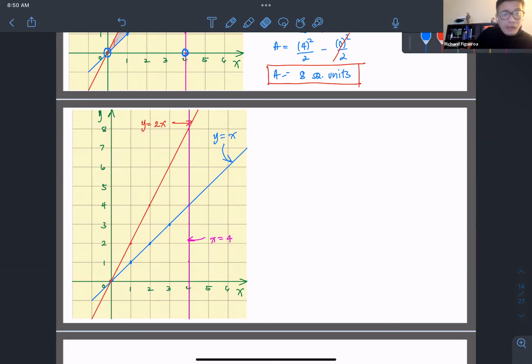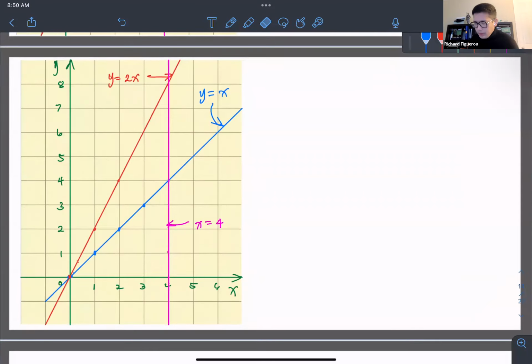Okay, so we still have the same graph, no? The difference this time is I'm going to use a horizontal strip. So using a horizontal strip, so look at these. At this point, let's say I'm going to use a horizontal strip. Okay lang naman to, di ba? Kasi the right side of the strip touches the pink graph. The one on the left, it's the red one. Okay?